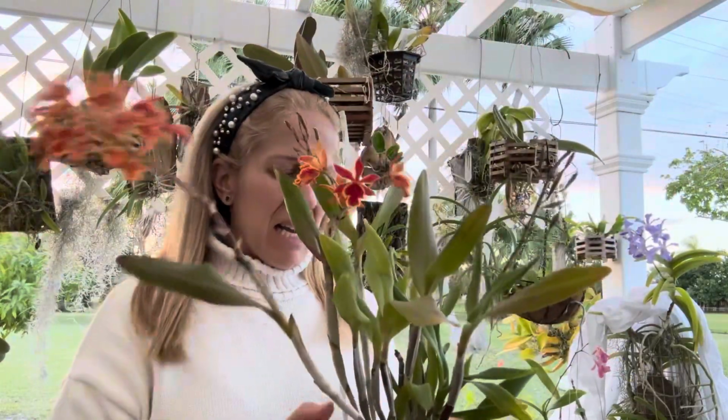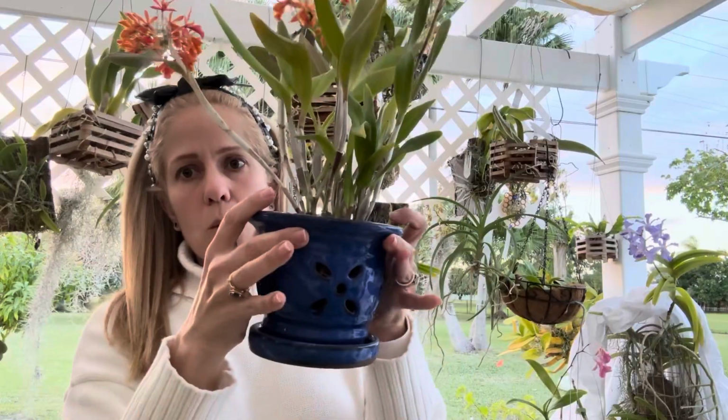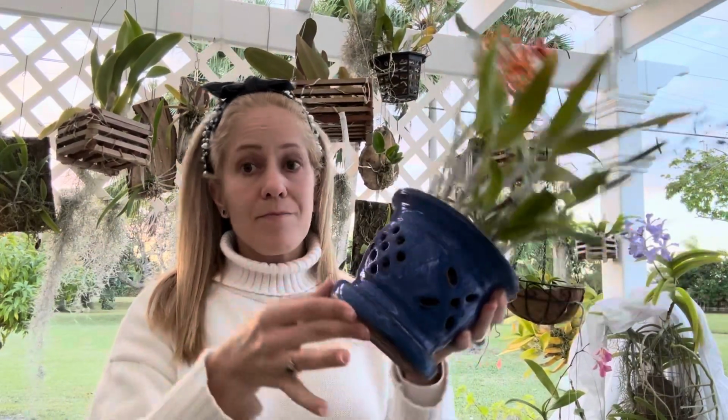I put it in here. I even think it has the cheap bark, but I'm very careful. So if you get pots like this, remember there's no hole at the bottom. There's holes around the outside. So as soon as you water, just remember to tip, because it has a little tray, and it'll keep water down there. If you have something like rocks or styrofoam in the bottom, it may be okay and it'll diffuse out. But if not, then always remember to tip these. That's a good hint for you guys, for the new ones. The ones that are pros, I know you don't need that. But let me show you this.